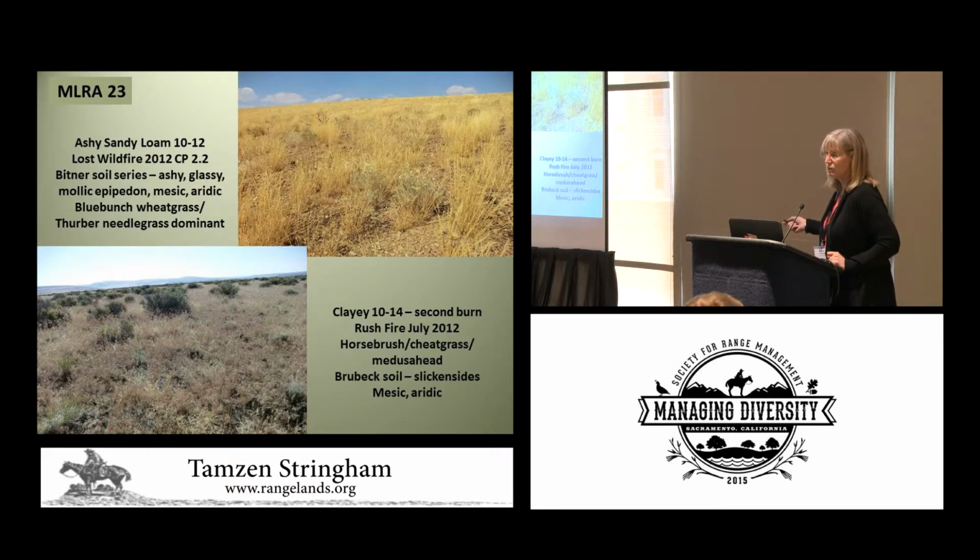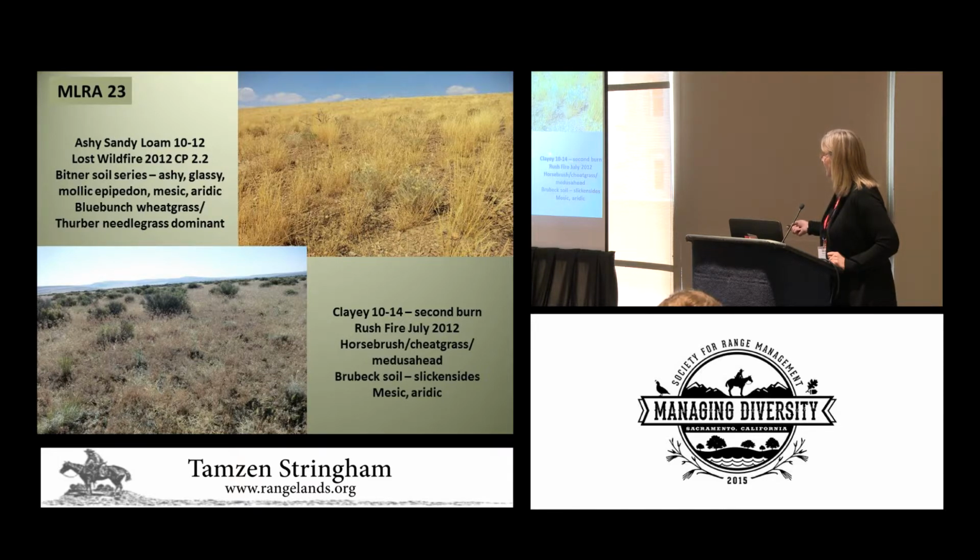It is beautiful. I wish everything looked like this after fire. This is a blue bunch wheatgrass, Thurber's needlegrass, and it is still blue bunch wheatgrass and Thurber's needlegrass. It's certainly missing the shrubs. And shrubs are gone right now. Burned in 2012. So it might be a while before we get shrubs back in, but overall this looks really nice.